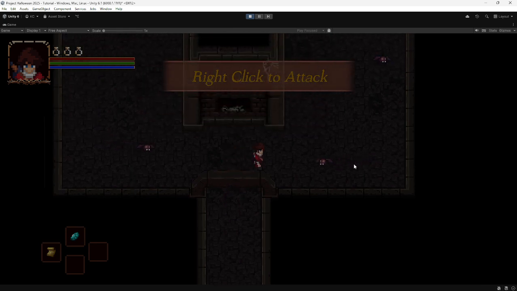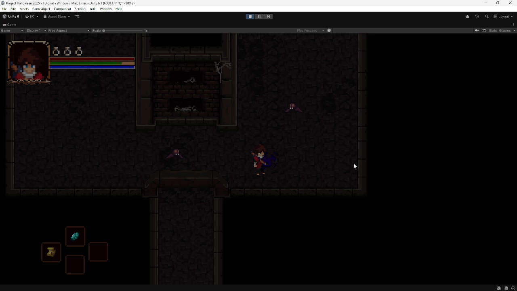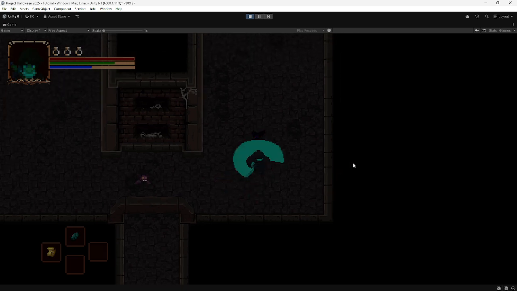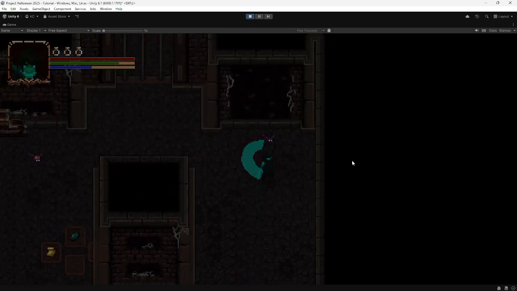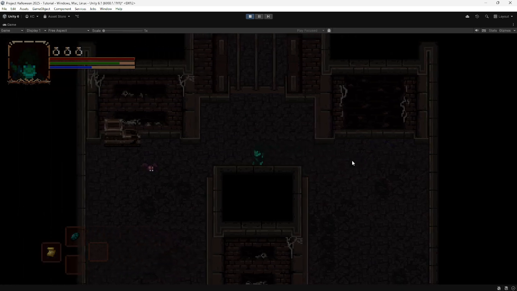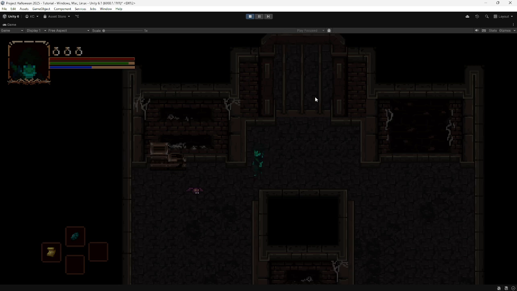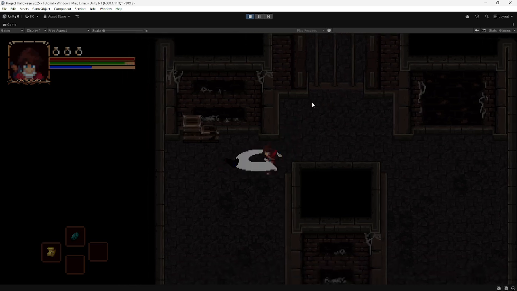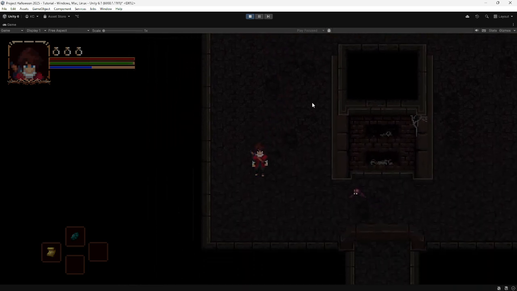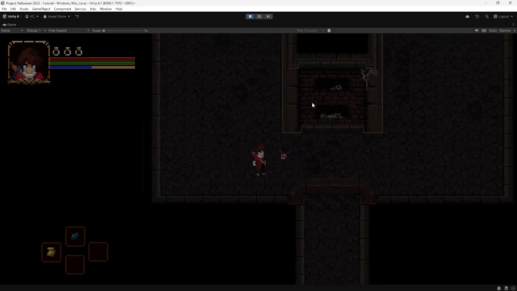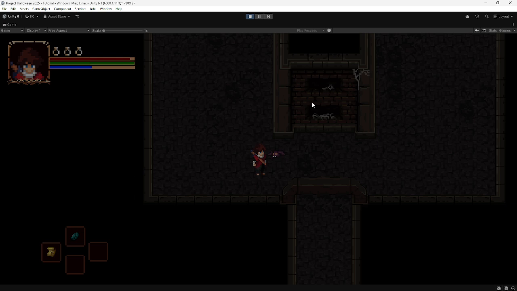And if we continue up, we're in a room and right click to attack. The enemies come after me now, but if I use the Wraith Stone, they won't be able to know where I am. You can see the door's blocked until we kill all the enemies. But now, as you can see, this enemy hits me, and this is a good time to show that if the enemies get near, they will hit you, and you can see my health bar is now going down.